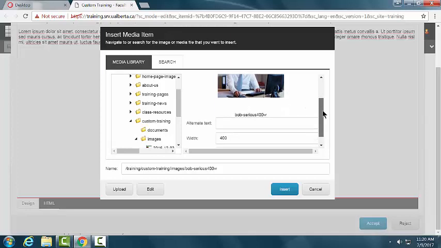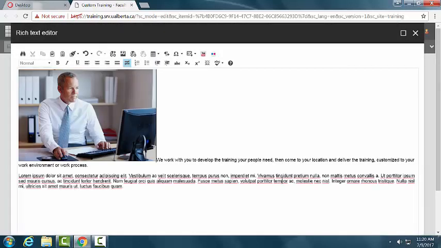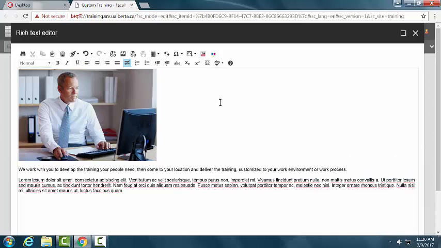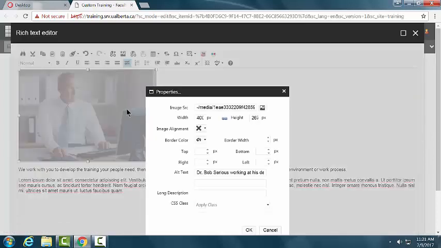We've got a little bit of alternate text to enter in here. And once we've got the alt text entered, we can go ahead and hit the insert button, and then the image is inserted into our content. Now it inserts it inline, so what we might want to do is either put a carriage return or enter right there so the image sits above it. Or what we can do is single click on the image, right click again, go to Properties, and inside of Properties we can use our image alignment to position the image either left or right of our text.